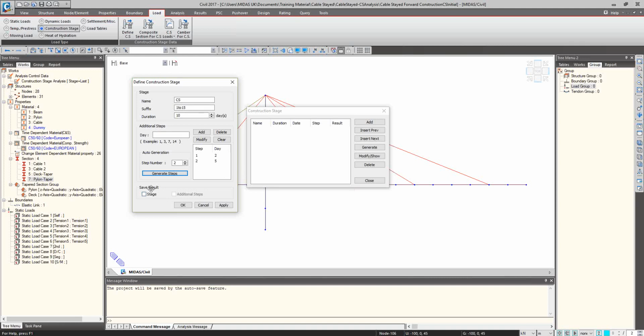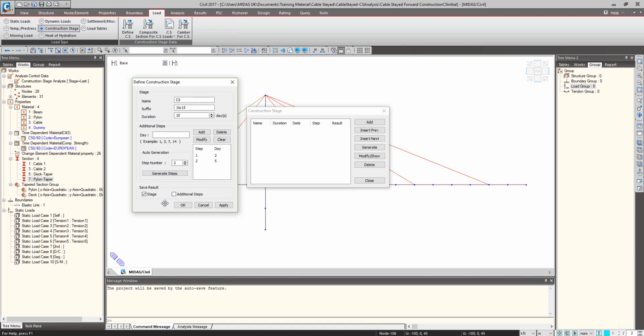We can also decide whether we want to save the results for the stage or not, because we might want to do the construction stage analysis and be interested only in the last stage instead of all the previous ones. But in general, we are interested in keeping the results for each stage and in many cases for the additional steps.